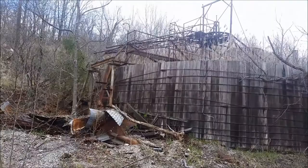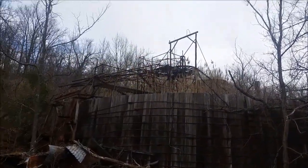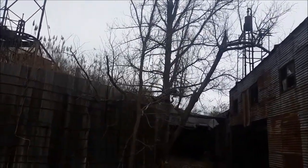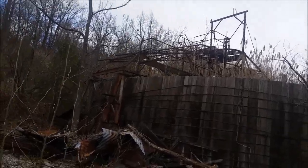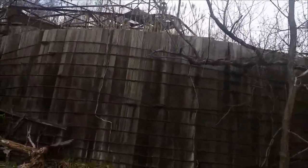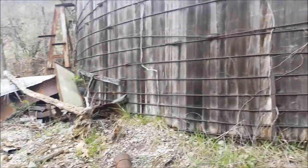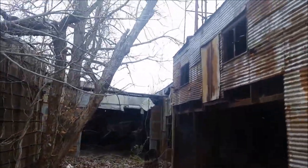This here is a Dorr thickener tank, which you've probably heard me talk about quite a few times. Sometimes it's used to dewater concentrates and get them in a saleable condition so they can be smelted. We've seen a lot of wood construction in this district — Kentucky-Illinois Fluorspar. This Dorr thickener tank is entirely made of wood, bound together with steel straps. It's kind of an unusual form of construction; I have not seen that before.